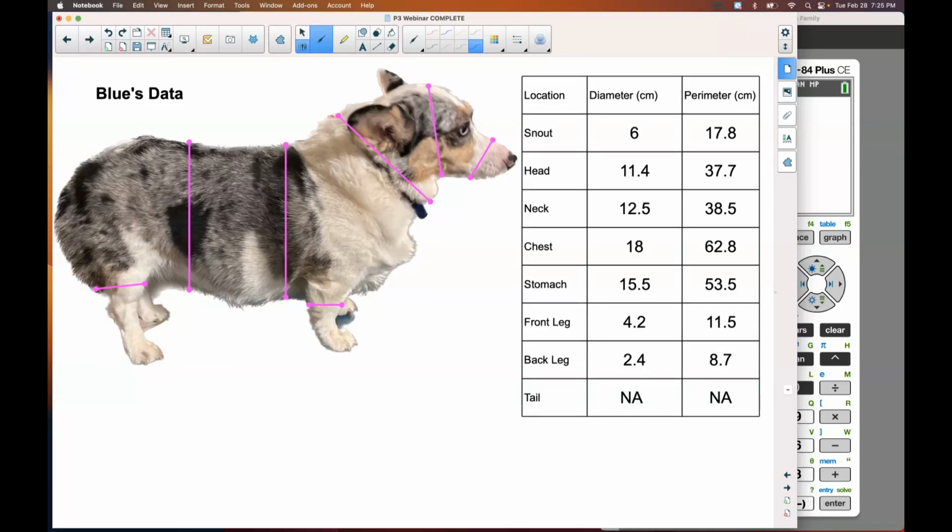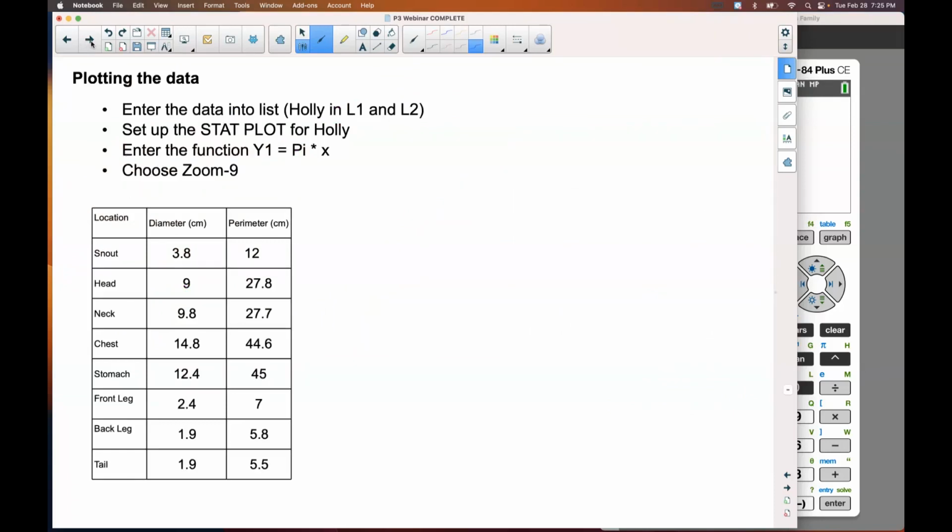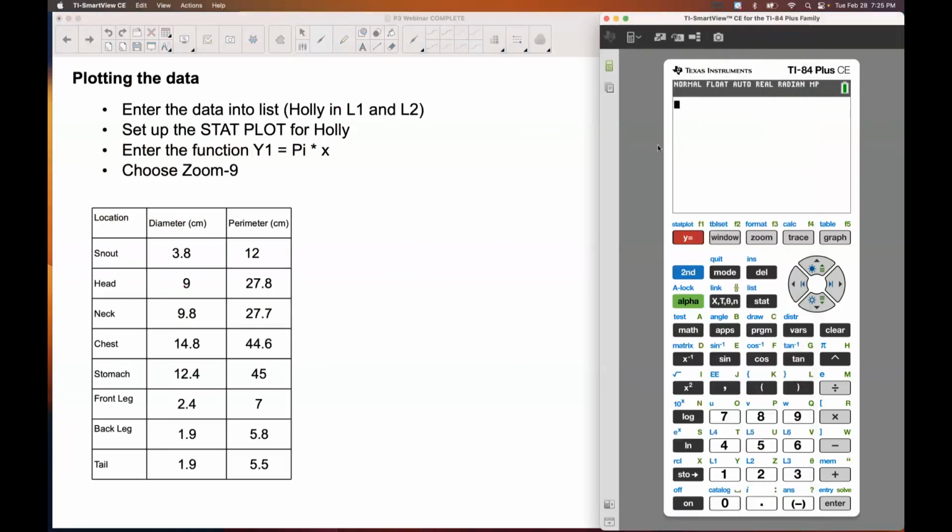So Blue has no tail either, and Blue is actually a corgi. Everybody thinks she's a miniature Australian Shepherd. She is a blue merle corgi, which is not a common color. Anyway. All right, so we got the measurements. I'll tell you, Blue was much easier to get the measurements from than Holly. The last couple measurements of Holly, I'm not sure how accurate they are because she was starting to snip at me. And she was growling. It was funny. It was some serious growling going on.